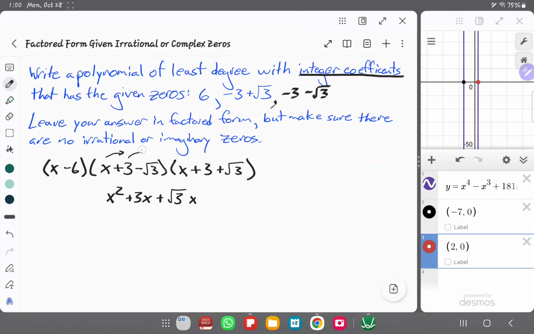Now we'll take the 3 and go ahead and multiply that one. So the 3 times the x will be a plus 3x. And every time I see a similar term, I'm going to go ahead and line them up vertically. That way I can keep track of these and add them a little bit easier when we get toward the end. So there's the 3 times the x. 3 times the 3, that's going to be a 9. So I'll just put that there. And then the 3 times the root 3, we'll get plus 3 root 3. So I'll go ahead and put that there.